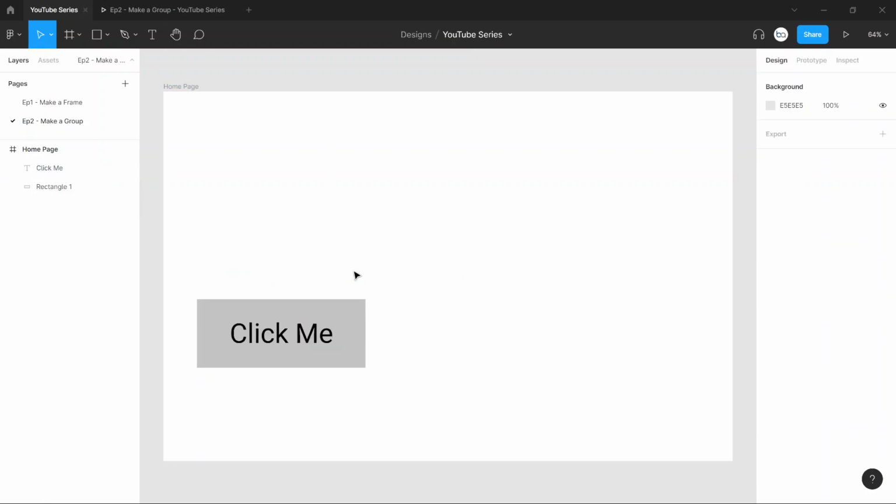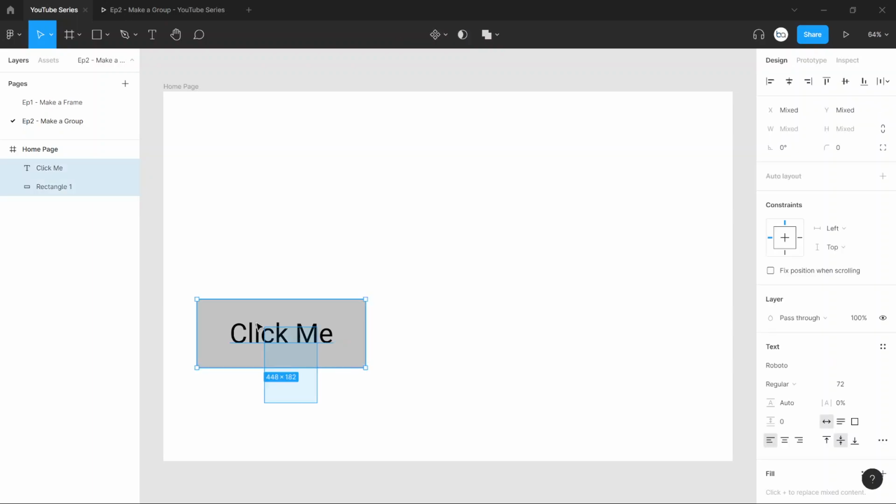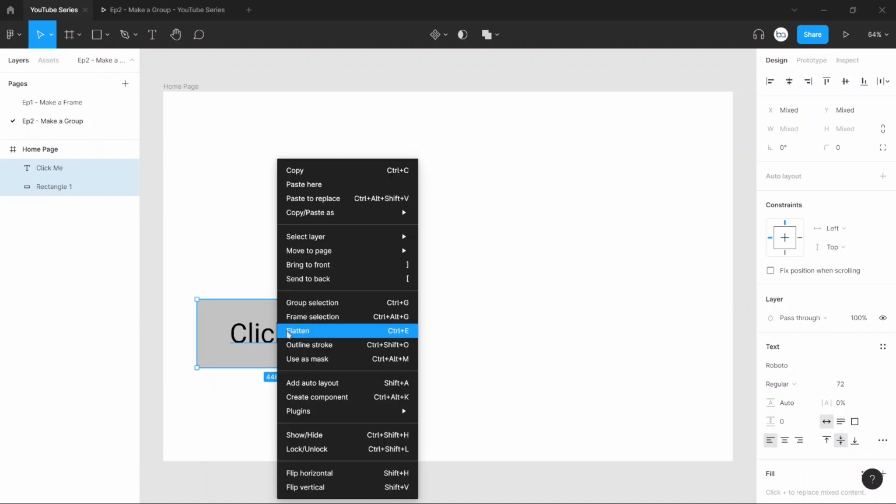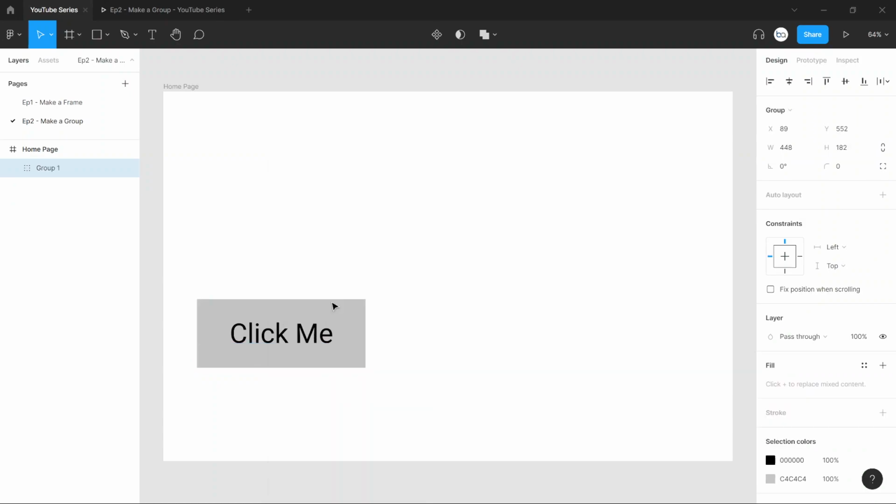We're always going to want to have the text of our button right smack dab in the middle of the button. So what we can do is create a grouping that essentially connects the text and this rectangle together so that they always move in relation to one another. And in order to set this up, all we have to do is what we did before, which is selecting everything that we want to connect, so in our case the text and the rectangle. Then we simply right click, and you'll notice there's this option called group selection, and we'll click that.